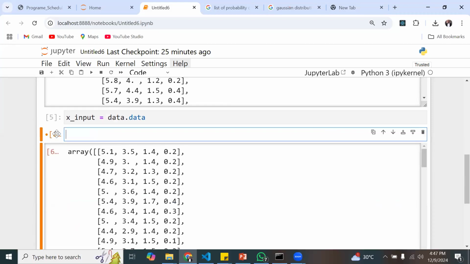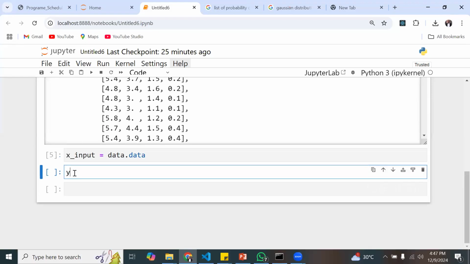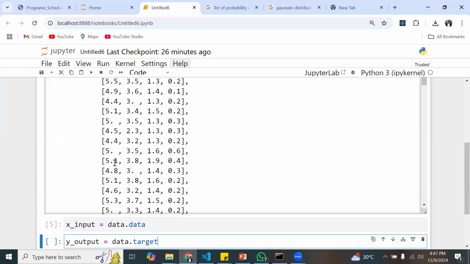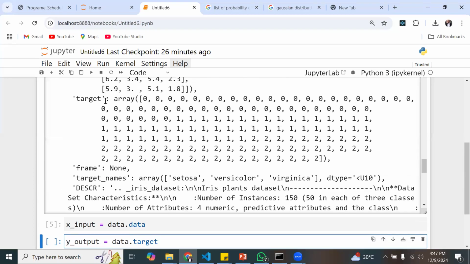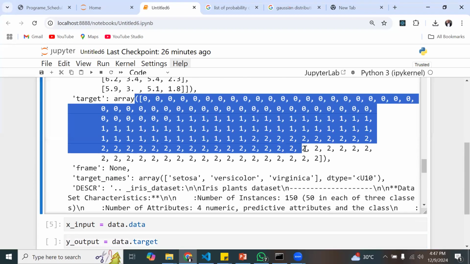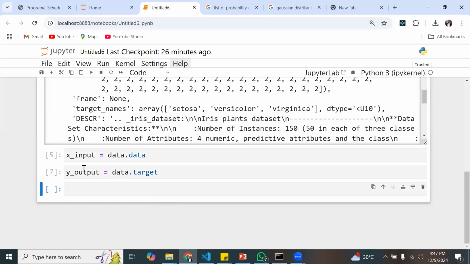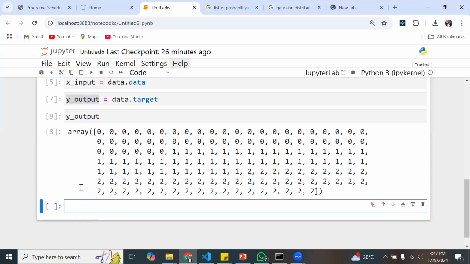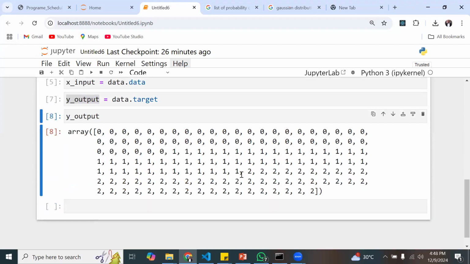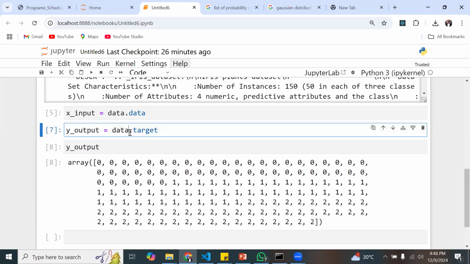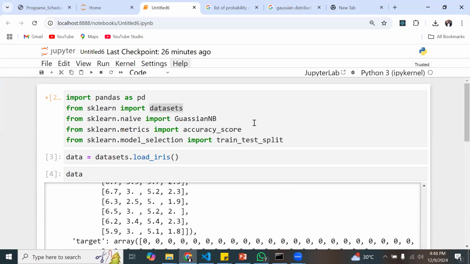Now let's concentrate on the Y as well. So let's do a y underscore output, and that's going to be equal to data.target, because that's the name of the target variable array we have over here. When I run this, let me do a preview to double check on everything. And this is what we have, so clearly everything looks good. Now let's do the splitting, which we've come to appreciate.